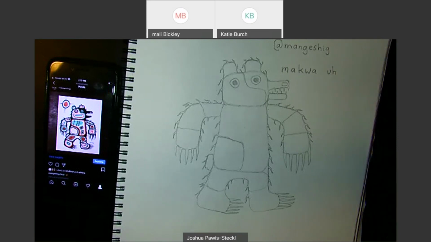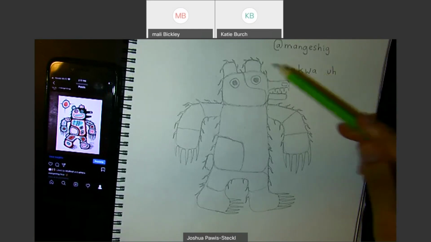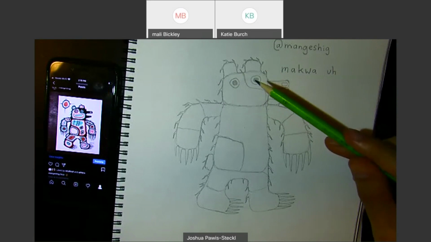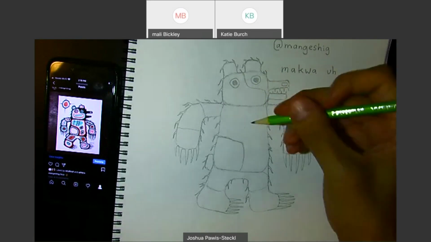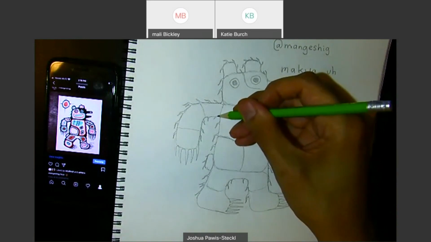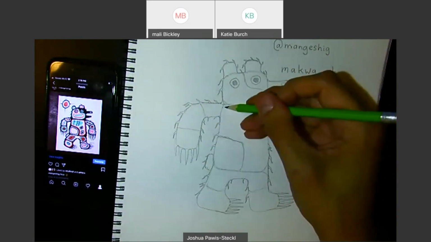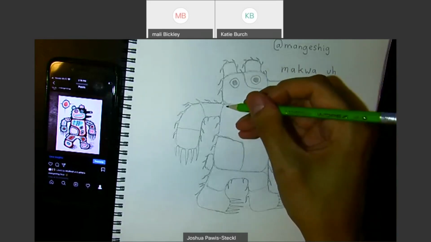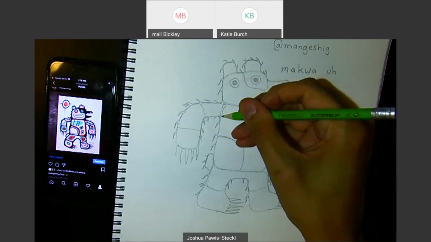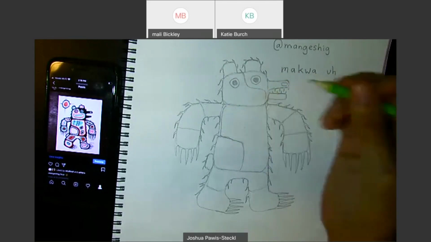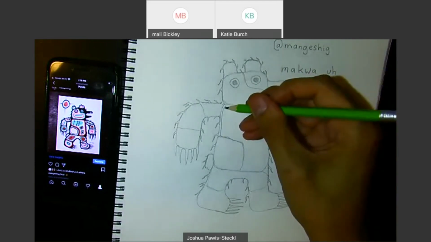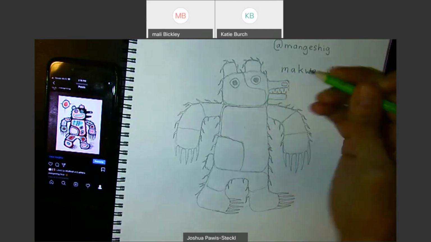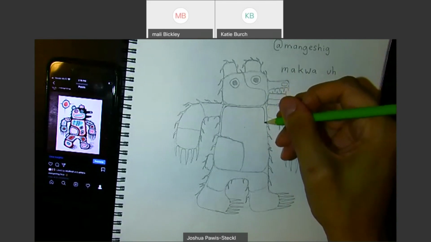Right. So after all that's done, we could go in and just add line weight to all these lines. We'll be giving it the heavier line weight that's characteristic of the woodland art style. To do that, we just draw another line within the lines we've already drawn, like that. Just go around every single shape to thicken it all up.